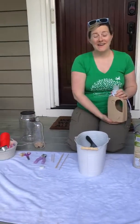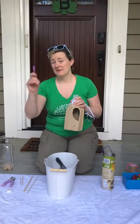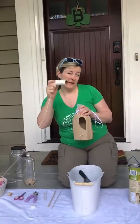Anyway, I can't wait to see what you guys come up with, what interesting containers you use. Just make sure that you really ask mom and dad for help when you're using those sharp scissors. They can help you out with that, and probably with when you're threading the thread through, okay?